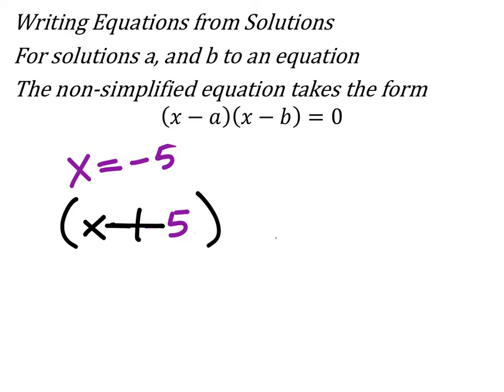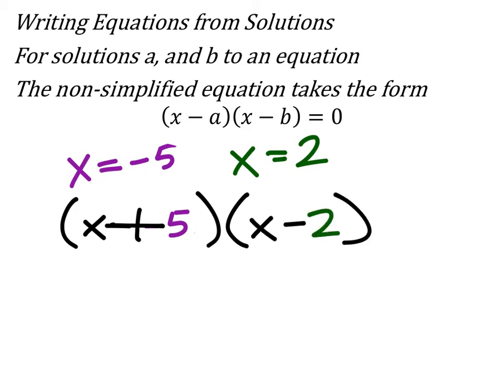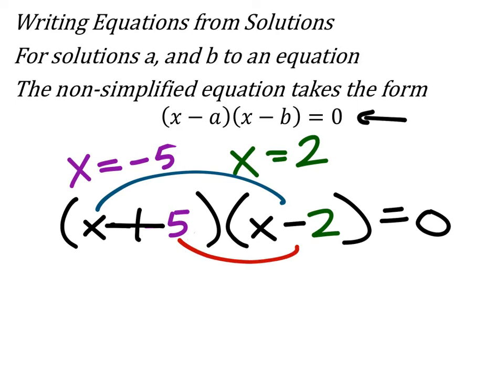And let's say the other one was, all right, let's say x is 2 then. Well, then we'd have x minus that 2. And that, of course, equals 0 from the form up here. But now we just got to distribute, right? So x times that parentheses and 5 times the parentheses, and then we would simplify whatever that expression is. We'll get enough practice with that. We don't need to finish this off, but that's what they're trying to get us to do, is find the actual quadratic form for the solutions, which we will do.